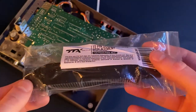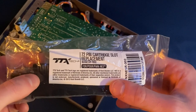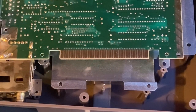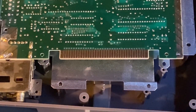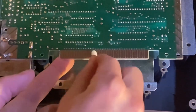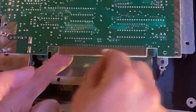Since the old connector is no good, I'm going to replace it with a brand new one. The 72-pin connector linked in the video description has reinforced metal, so it's a little bit stronger than the factory one and may even last longer. Before installing, I want to make sure the connectors on the motherboard are completely clean. I'll take some more isopropyl alcohol and a Q-tip and go along the top and bottom to make sure there's no dirt on it — even the inside of the system can accumulate some dirt.